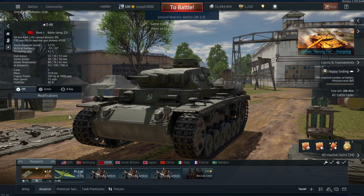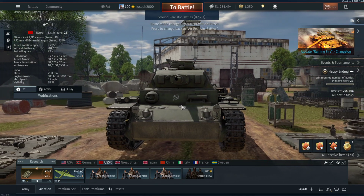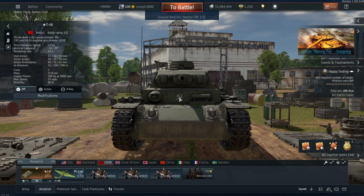Now, with the recent volumetric changes, the 50 mm is actually still good. It's still a good cannon to have. And with the volumetric changes, people going for your gun mantlet may actually want to think twice, because there's a lot of overlap in the gun mantlet. And going over the frontal plate, you have to be dead center, which is why I've put the Soviet cross there, which is what you get with this vehicle. Or the hammer and sickle, I should say.